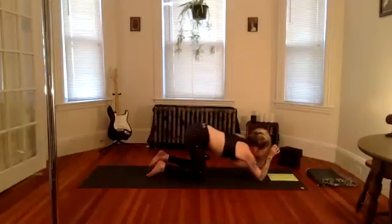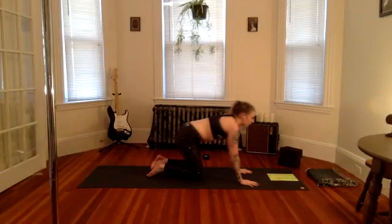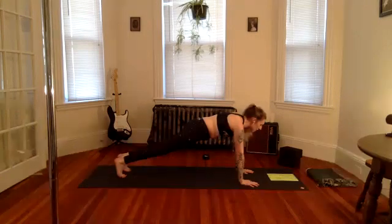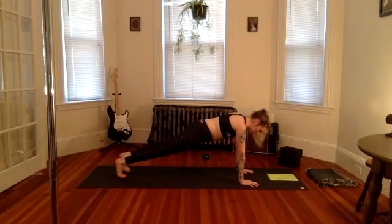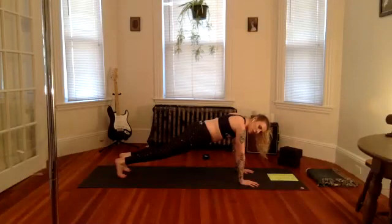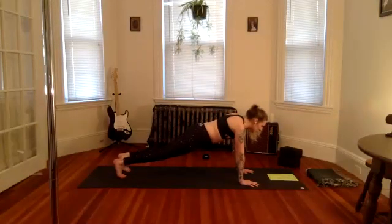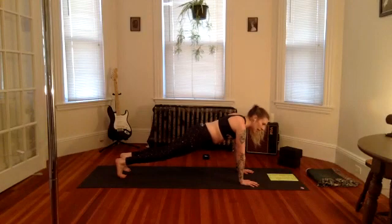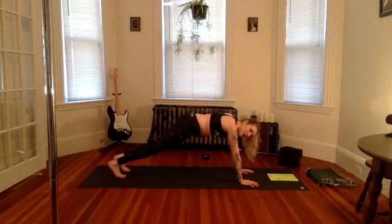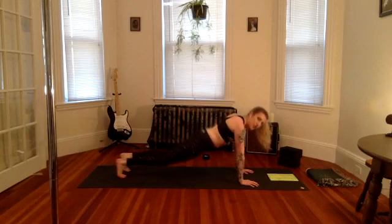Nice, let's come up, tabletop, and then we come into plank pose. Plank pose, let's stay here, take a few breaths and get strong. So I've said this before, every time we've done plank in class, if you can't find this middle zone, let's say you have some lower back pain when you come into this regular style plank pose, I would much rather have you lift the hips higher than the center, than have your hips too low.